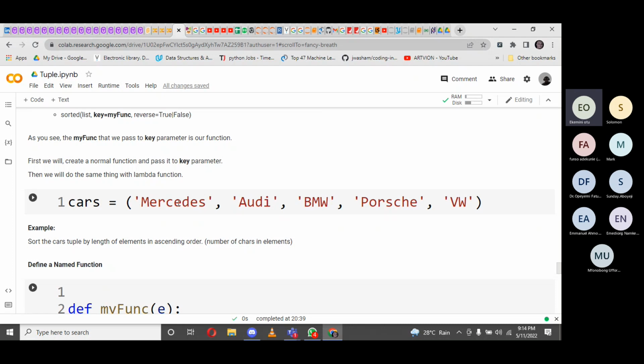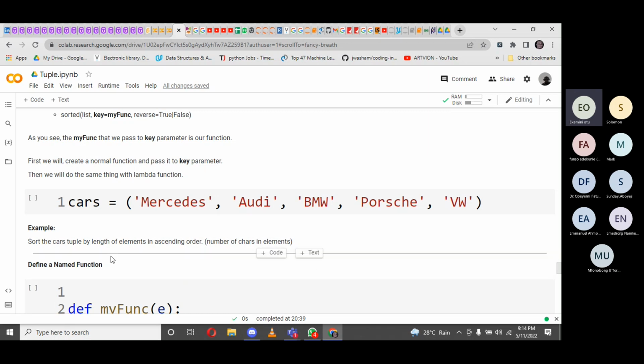That means for each of these elements, we take the length, maybe BMW, the length is 3. You know how it is when you put it in ascending order: which one comes first, the smaller or the bigger? Which one is in descending or ascending order?